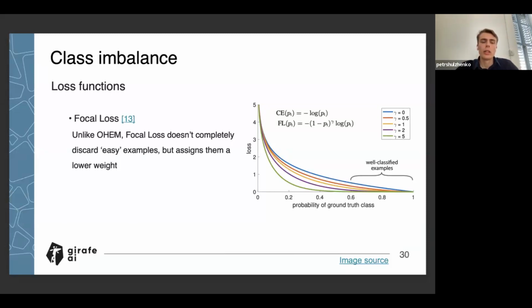There you just remove all well classified examples, but in focal loss it's a bit more flexible because you don't completely remove easy examples, you just assign a smaller weight to them.